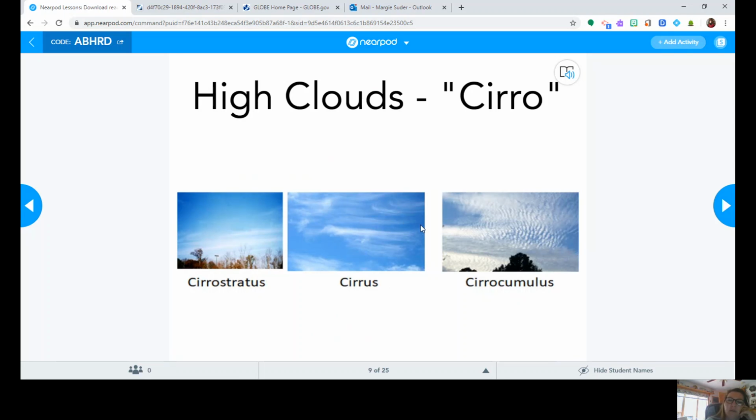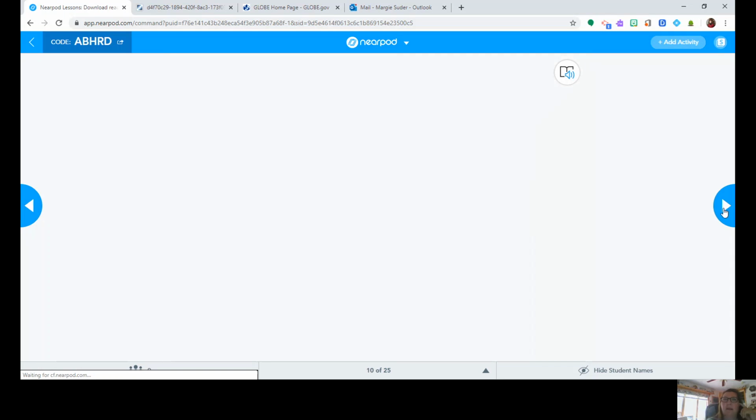So we've got the cirrus means high, cirrostratus, and cirrocumulus. Remember, stratus means layered, cirrus means wispy, and cumulus means puffy. So if they're puffy high up, we call them cirrocumulus. If they're wispy, we call them cirrus. And if they're layered and high up, we call them cirrostratus clouds.